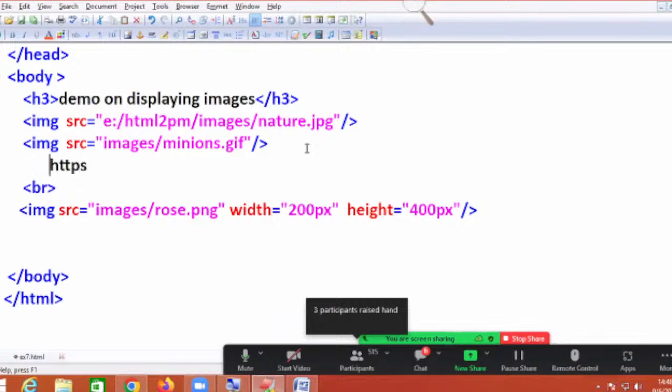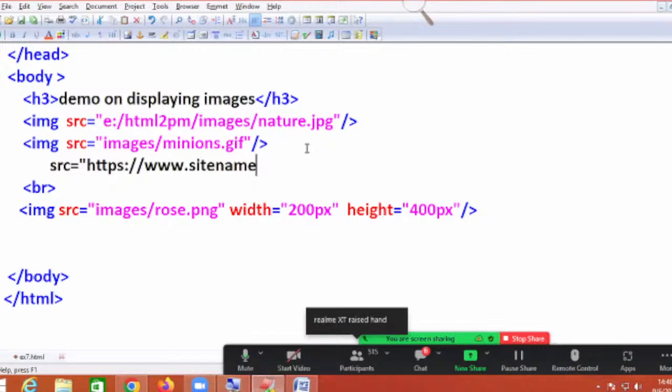How to write the address of the image? HTTP://www. followed by your website name, then .com or .co.in or something, / images / a.jpg.